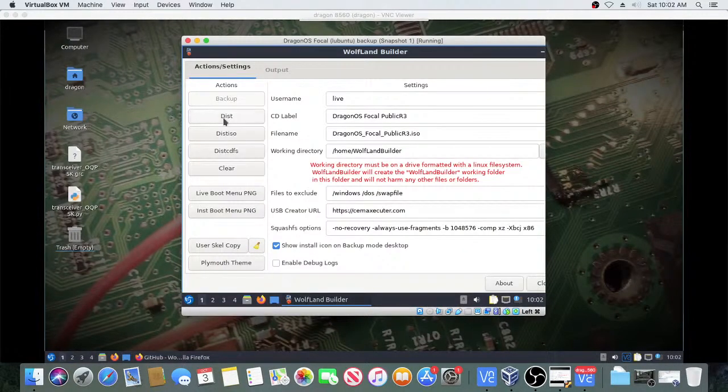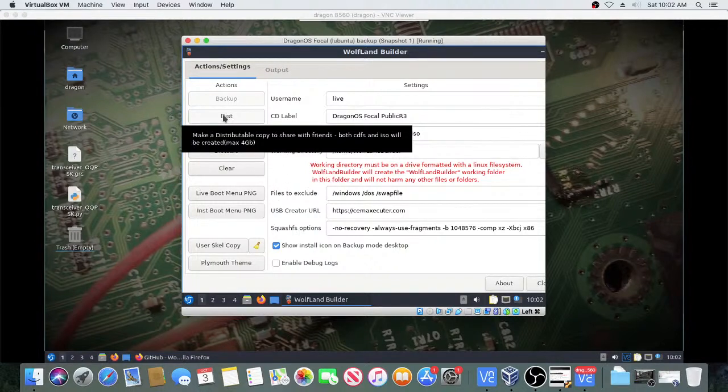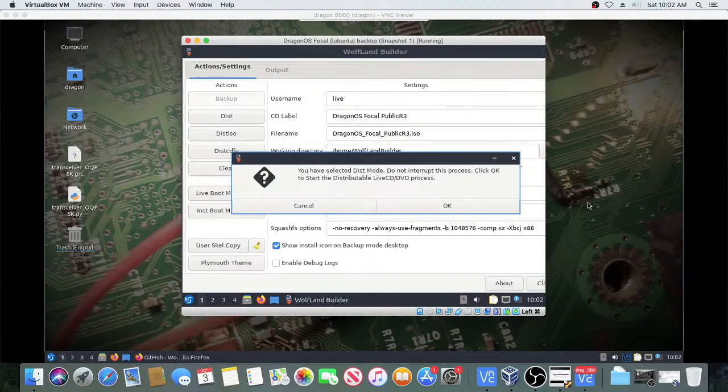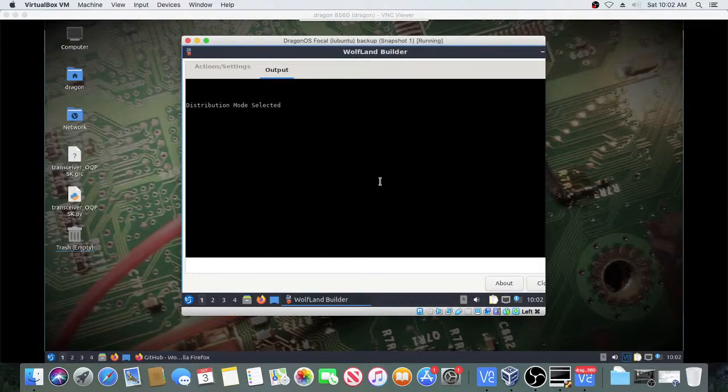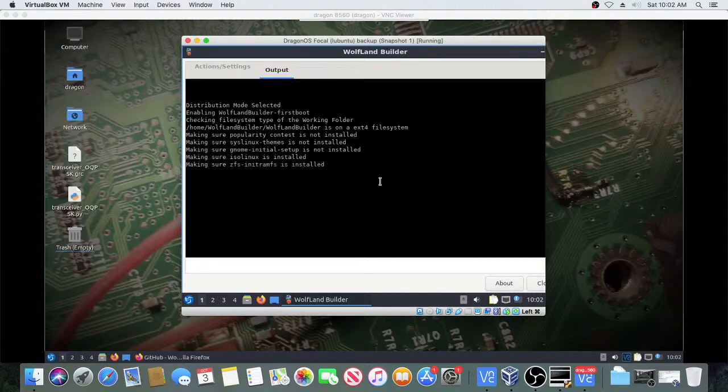and you should be able to then come over here. You can change the file name. That's what comes up when you boot it up. You can put your URL in there if you wanted, and then it tells you right there, a max of 4 gigabytes. You'd make your ISO, and it will run through here, and by the end of it, you should have an ISO spit out that you can then share, and then have your own customized build. So, yeah, that's called Wolfland Builder.